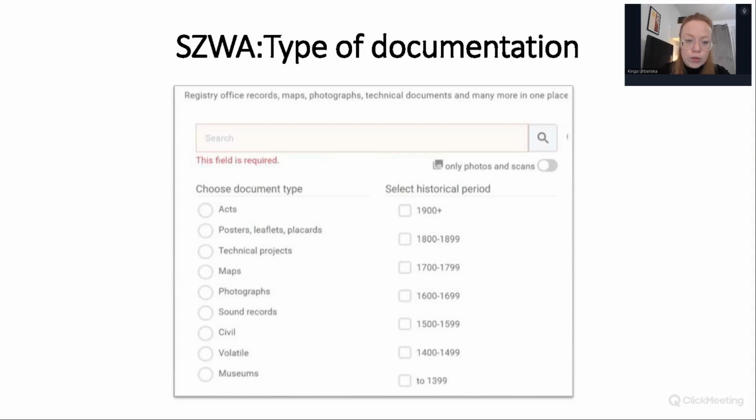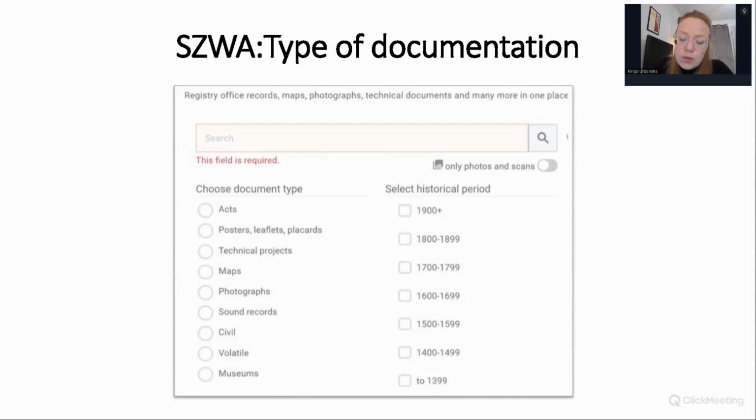So, just for you to know, this is the full information. It's not like you'll find all the records here, because all the records which are stored in Polish State Archives on all the branches are still in the process of digitization, and slowly more and more scans are available, but not all of them. Although you will get the full information of all the records that are being stored in the Polish State Archive, and in which particular archives to find them. So this is very important to know.